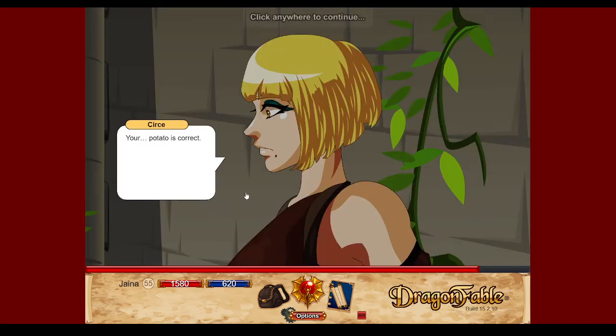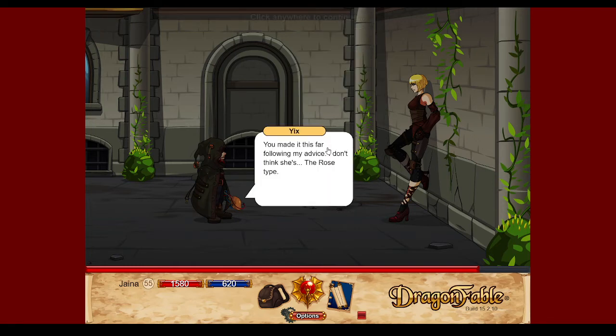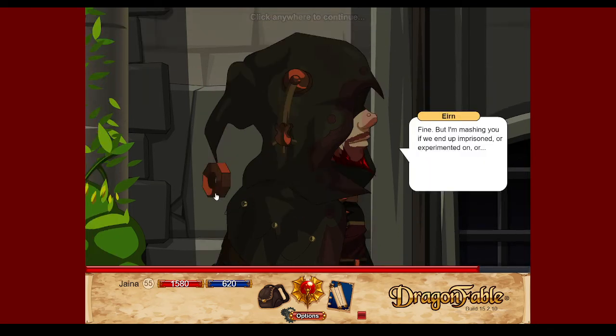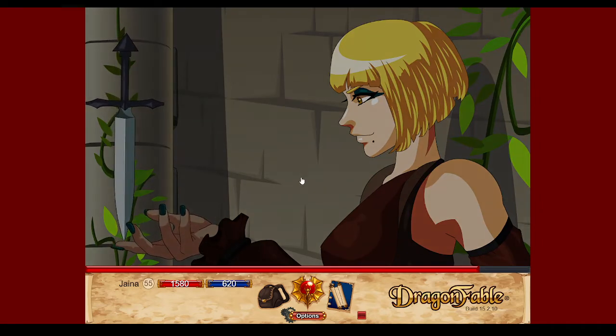Your potato is correct. The Rose has control of the city. They would have sent more than just me. And they'd probably be uniformed. You may do this for following my advice. I don't think she's the Rose type. And we are here to share the information to the right ears, aren't we? If you say so, Hicks. Fine, but I'm meshing you. If we end up in prison, or experimented upon, or... Then we're all in agreement, then.